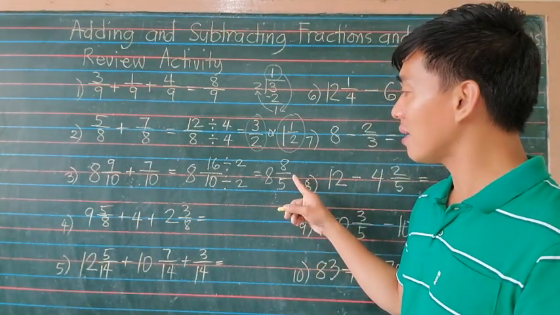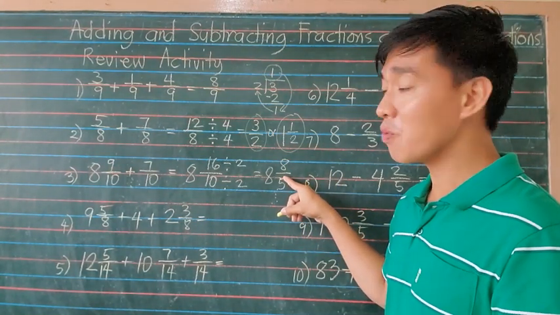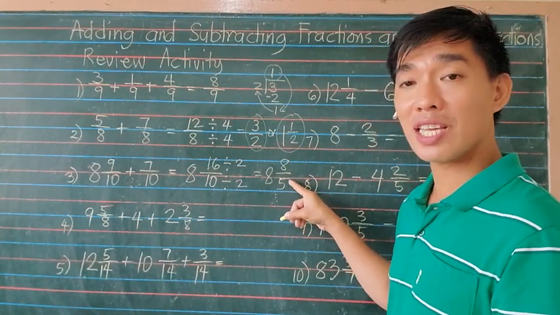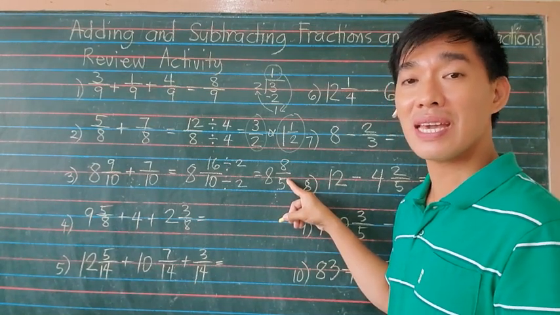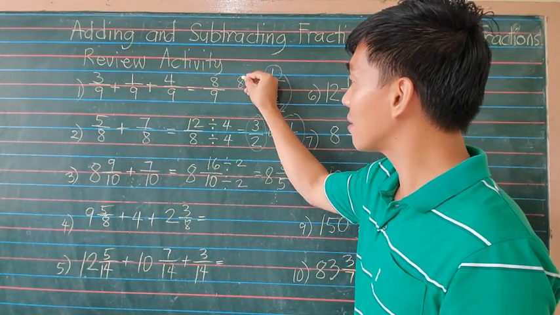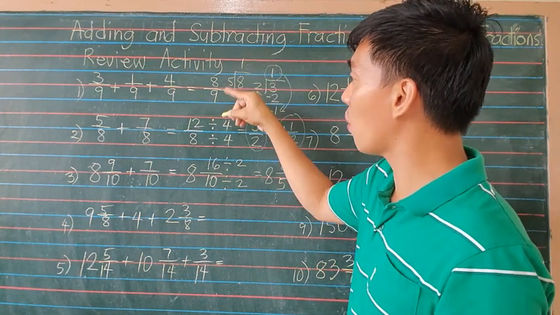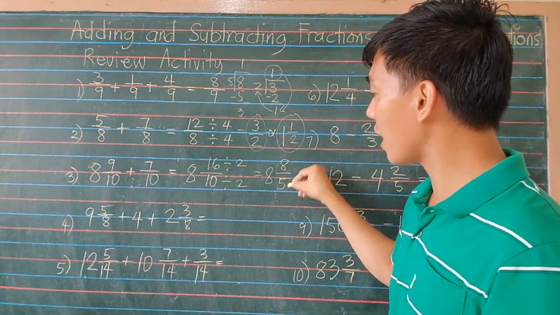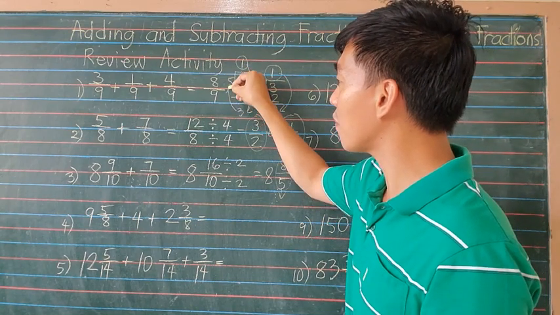In this case again, if you will try to examine, this is an improper fraction, wherein the numerator is greater than the denominator. So, kailangan po natin i-express into mixed form. So, all we have to do is divide lang po natin yung 8 sa 5. So, ilang 5 po yung makukuha natin sa 8? That is 1. 1 times 5 is 5. If you will subtract, that is 3. So, this 8/5 is also equal to 1 and 3/5.